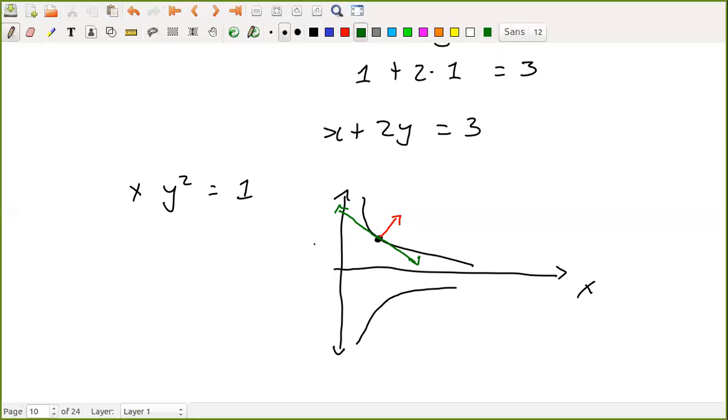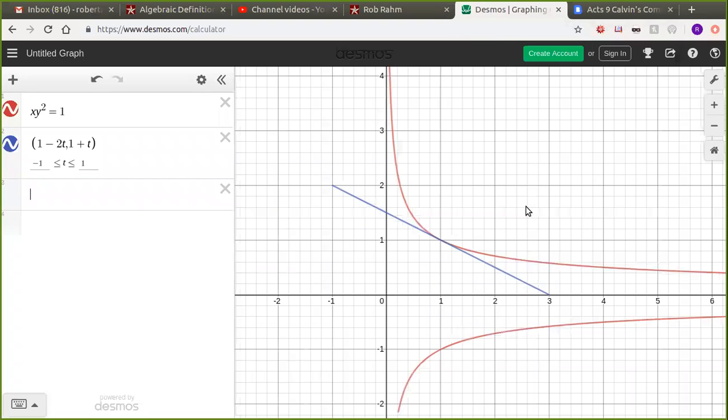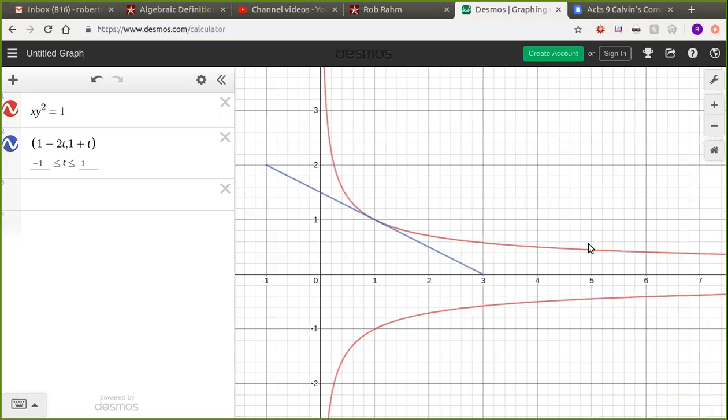Okay, so let me show you in Desmos really quickly. Here's the same graph, but in Desmos, so it looks a little bit nicer. The red part is a graph of xy squared is equal to 1, and this blue line segment is the tangent line, or part of the tangent line at the point in question. Because of the way Desmos works, it's hard to draw a vector, but the gradient vector would be the vector going in this direction that starts at this point and is perpendicular to the blue line. Okay, so just think through some of these things as you do the rest of the problems. I won't go into this much detail for the rest of the problems.